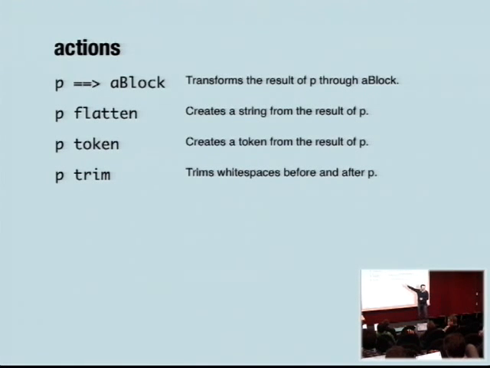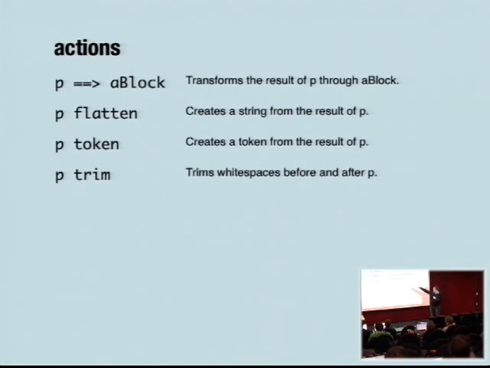So this means that you will get a block with one input that is the array, the result, and you typically name that token. Then you can play with the result. So this is the transformation that is at the end. Then we have some simpler ones like flatten. Flatten is a parser that, for example, if you have an array of characters, will return you a string. We'll take a look at the implementation of flatten.